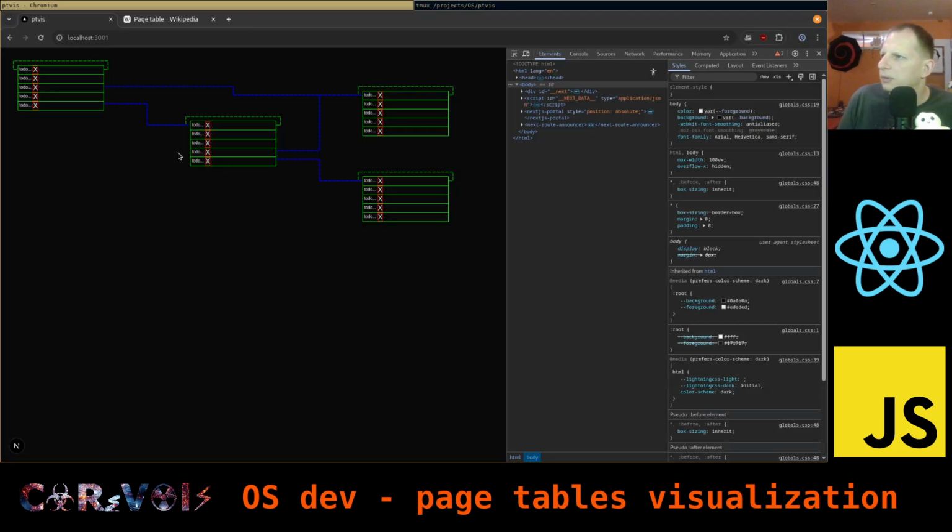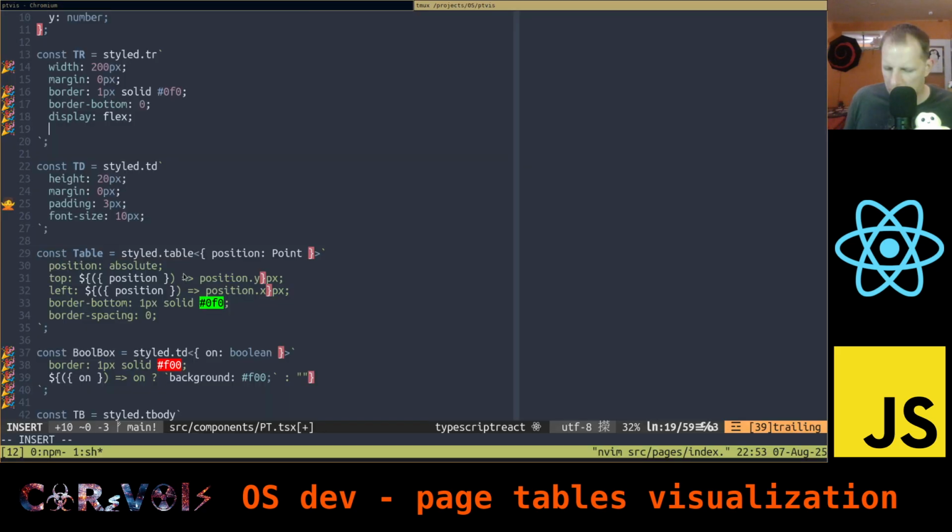So I will now use the flex property. With Flexbox in CSS, you can do all sorts of fancy distribution of elements. So I'm now saying it should be treated as space between.